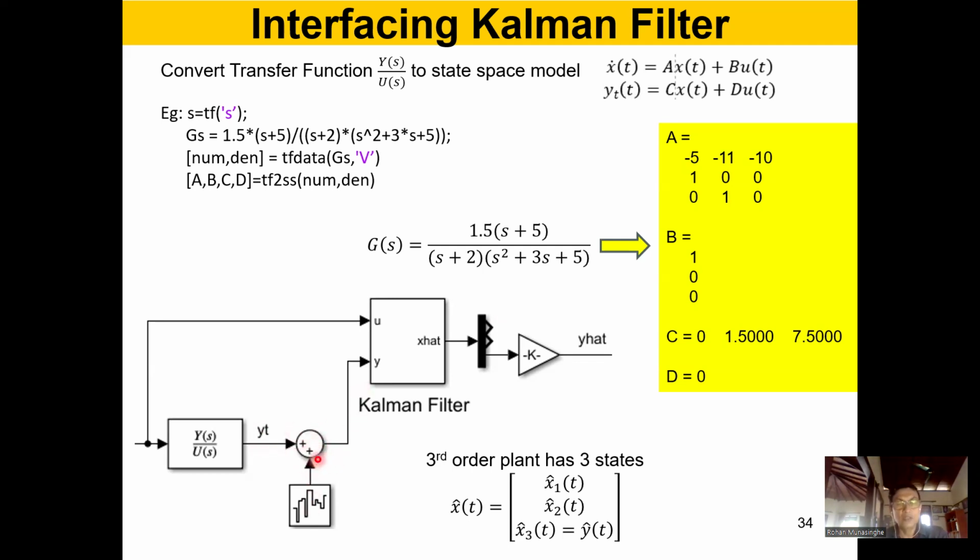You have the sensor, and this is sensor noise, and that is fed back. It is the interface to the Kalman filter. And the control signal, you put that also into the Kalman filter. And inside the Kalman filter, you have this A, B, C, D already programmed into it. When you use the Kalman filter block, you have to double click and open. It opens and asks you to enter A, B, C, and D. So you go ahead and input A, B, C, D. You define your A, B, C, D in your MATLAB code, and then in the Kalman filter block, you just write A, B, C, D.